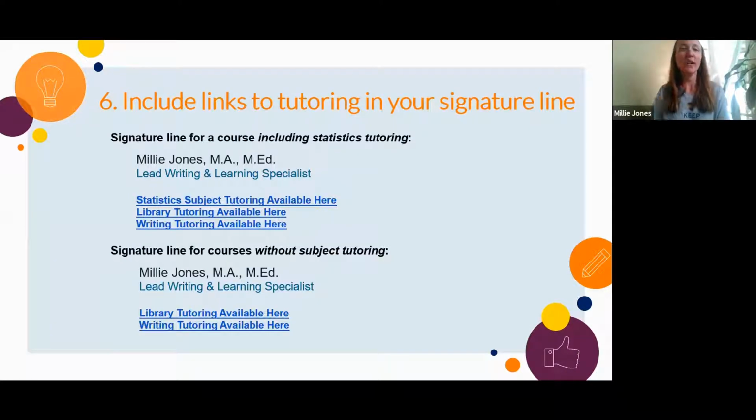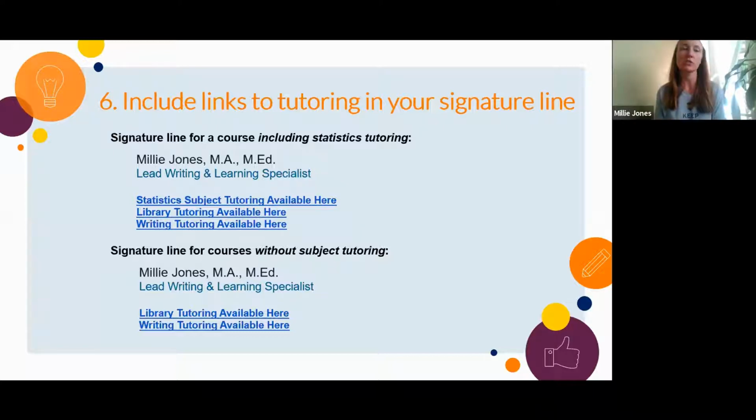Also, similar to the auto reply, you can include links to the tutoring supports right in your signature line. That way, every time you send out an email, there's a link right there. It's good to constantly remind students that those supports are there. And again, it's not singling out a student. It's for all students.